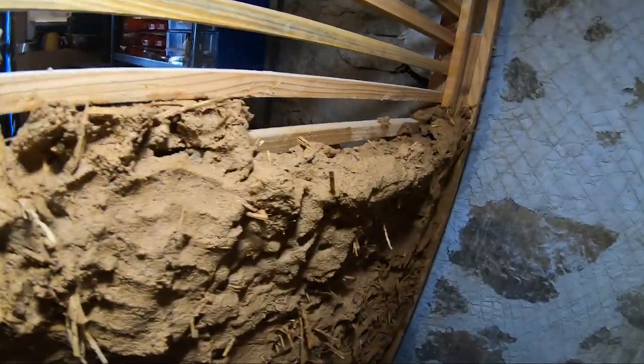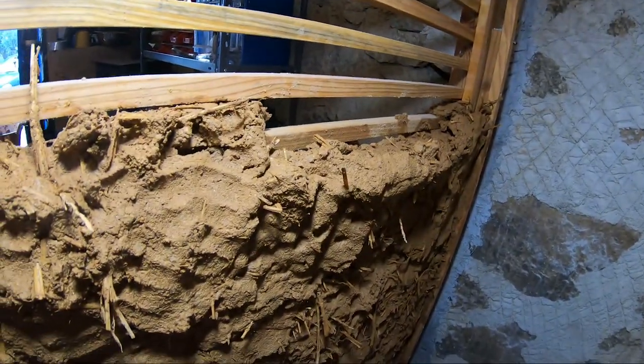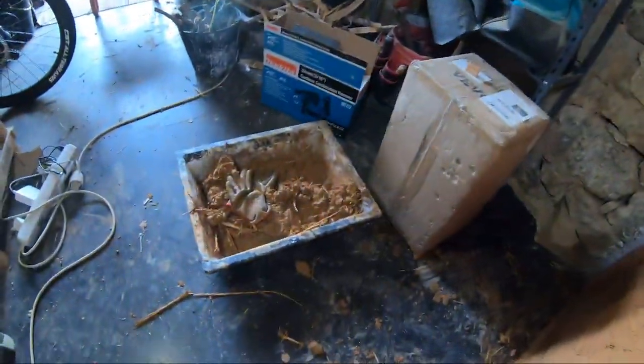Yeah, so there's been a bit of slumping, especially at the top here. So I'm just gonna push it all back into place. I've got a bit more mix left here and here. So I'm gonna use the mix that I have, just keep going with what I've been doing, finish this off, and also get a start on the window. So I'll see you guys tomorrow.